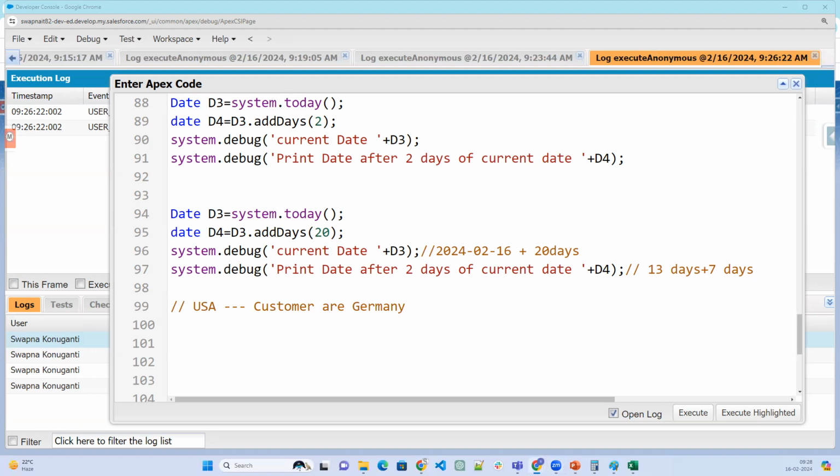If the system is in USA, it is going to take the system 15th February. Today's date, according to the system administrator company information. It is taking Feb 15th, today's US date, when we executed the first code.